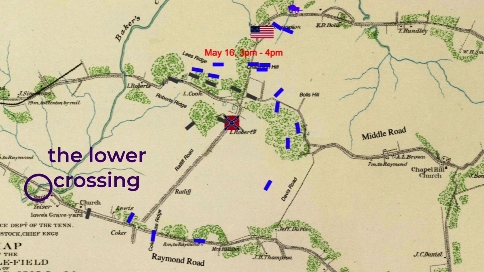You may remember from Chapter 3 that Major Lockett, early in the morning, assigned a company of pioneers to rebuild the bridge and reopen the ford at the lower crossing. It must have been about the time that General Bowen started his counterattack that they finished their work, so the lower crossing was now open again.